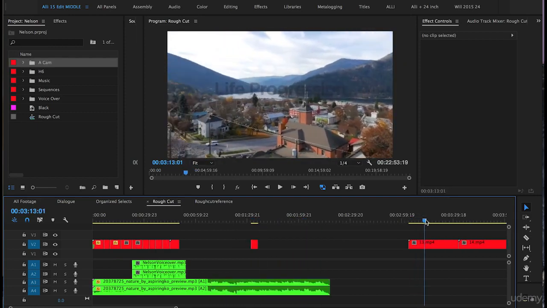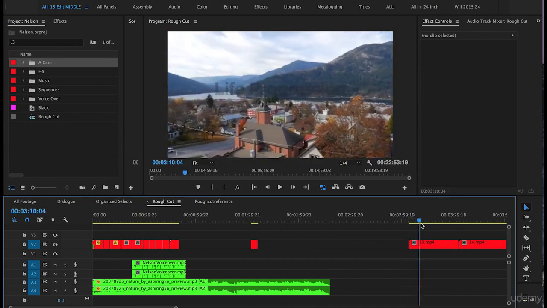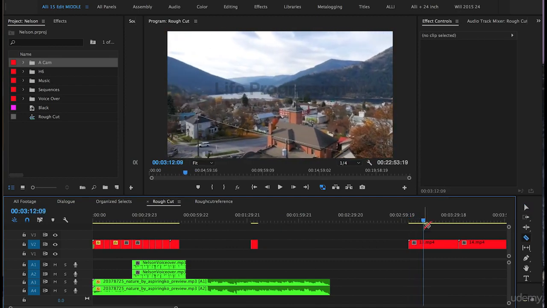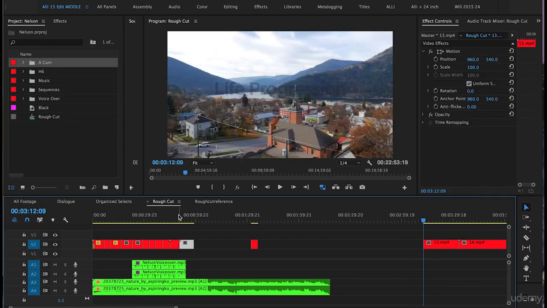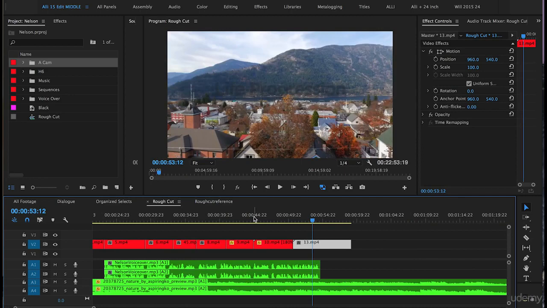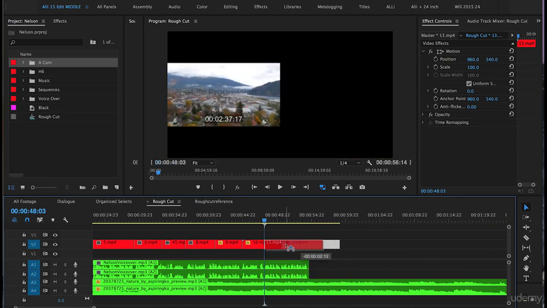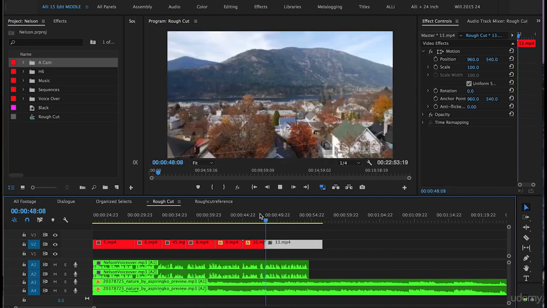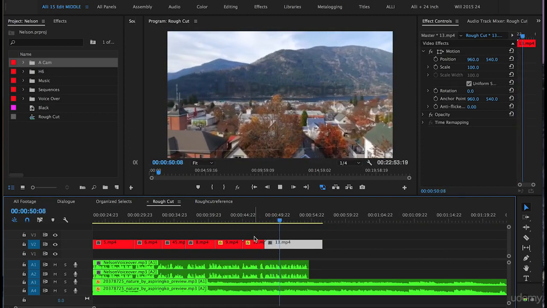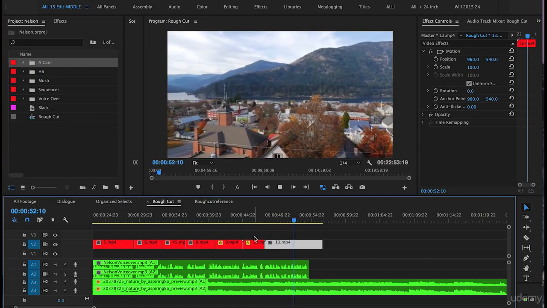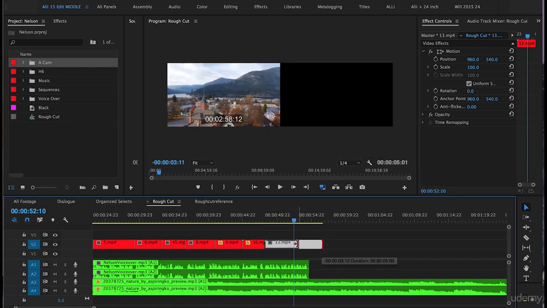Okay, I'm going back over them to clip 13 here, so I'm going to push C on my keyboard and cut that beginning part, drag it over to show up next in our sequence. Okay, just after the voiceover says "and," I will begin clip 13. "And many restored heritage buildings give it the look and feel of..." Okay, so we will end this clip when the voiceover says "feel."